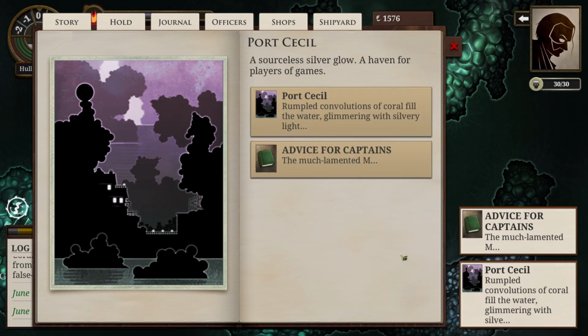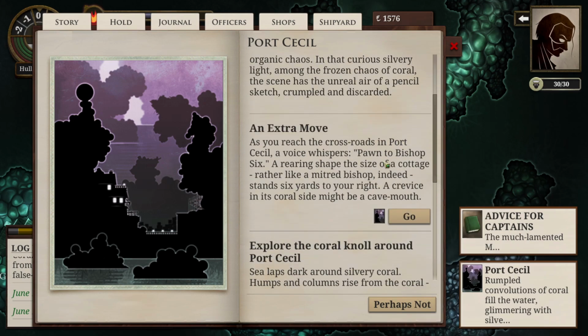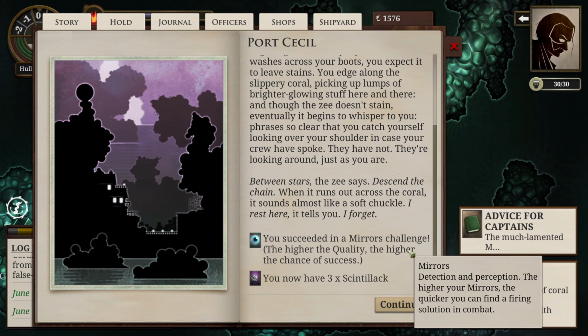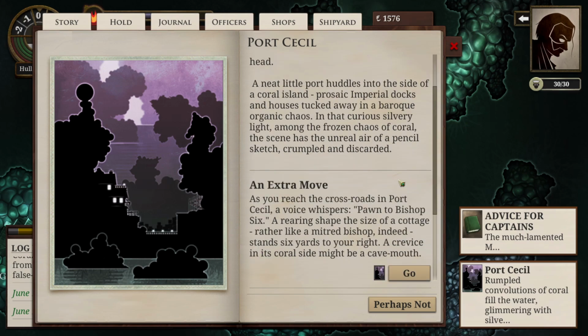Port report. Let's gather some Scintillack. We'll get into the main story bits in a second. 3 Scintillack for 5 Terror, I think that's okay. We're still at 66, we'll be fine for a little bit.